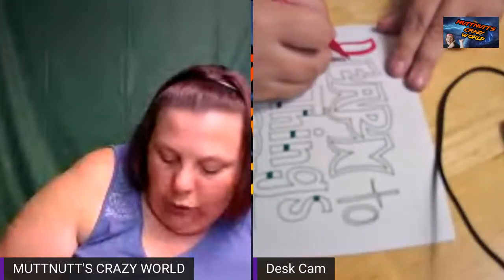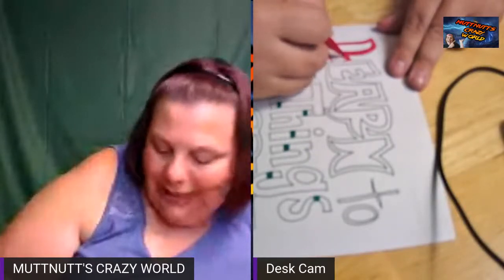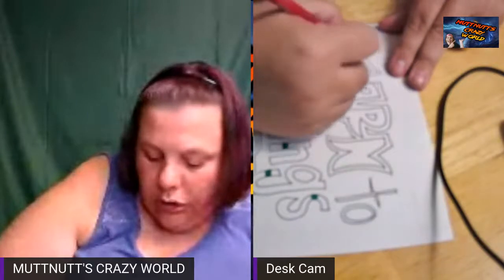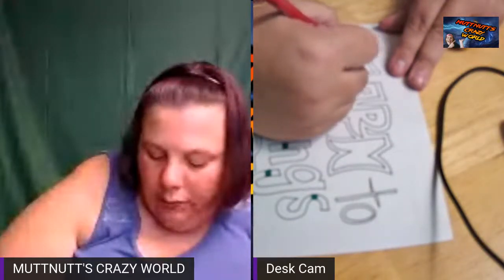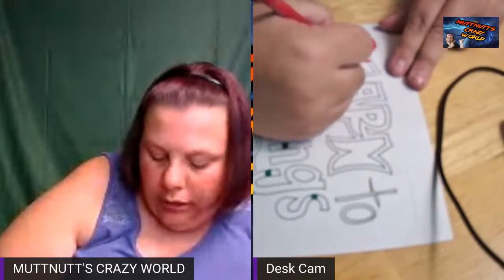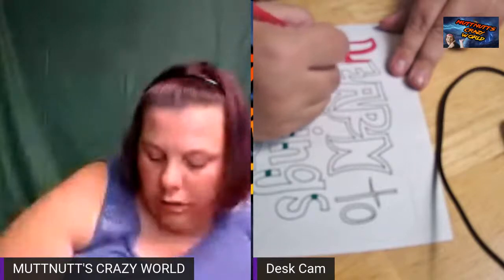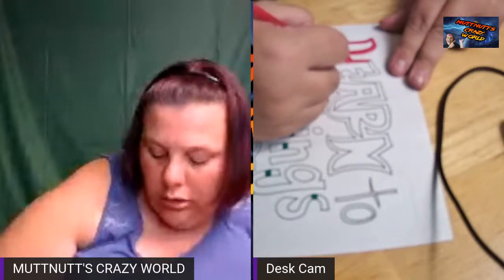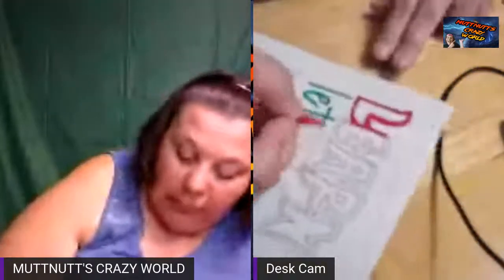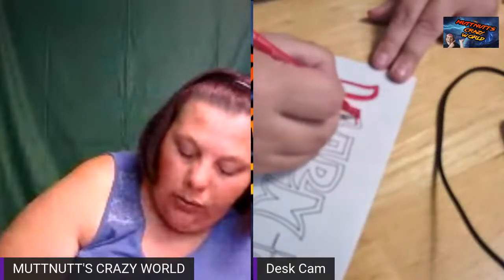Light pressure, because if you put too much pressure, it's going to put too much ink out, and it's also going to bend the tip. So you just do light strokes like you would with a paintbrush, basically. It's almost like you're painting, but you're painting with a marker instead of paint on a brush.